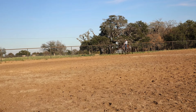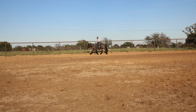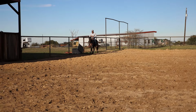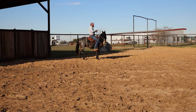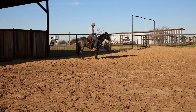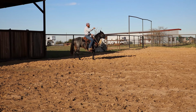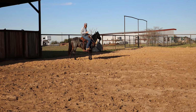So to advance this exercise, I would continue progressing. As I said, like next week, do these last two exercises that I've done. Make sure that he will do a one rein stop. Check that out. And check these two exercises out. So our follow the fence, and then doing our straight line, and then add a lope, add some speed to it and lope him around. Make sure he guides well at the lope, and get him experience doing that. Take down the flag, make sure there's nothing in the arena, and just travel.